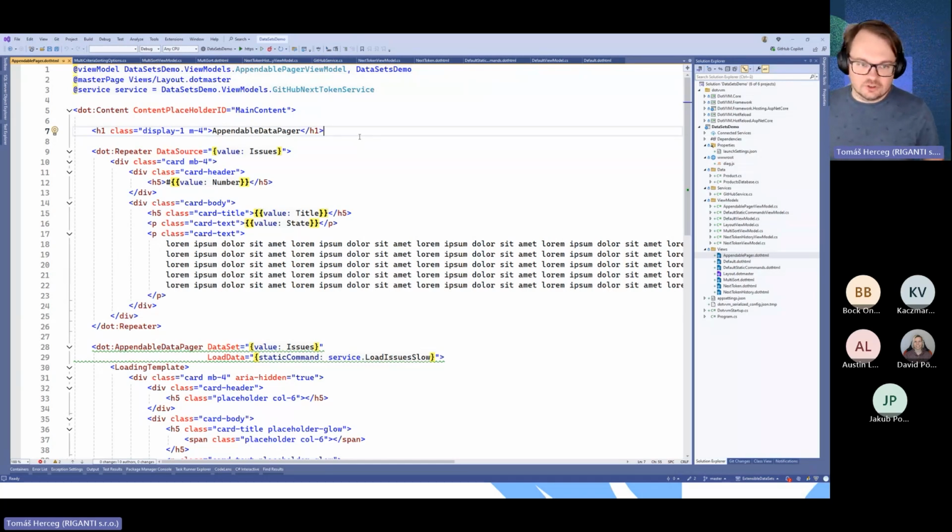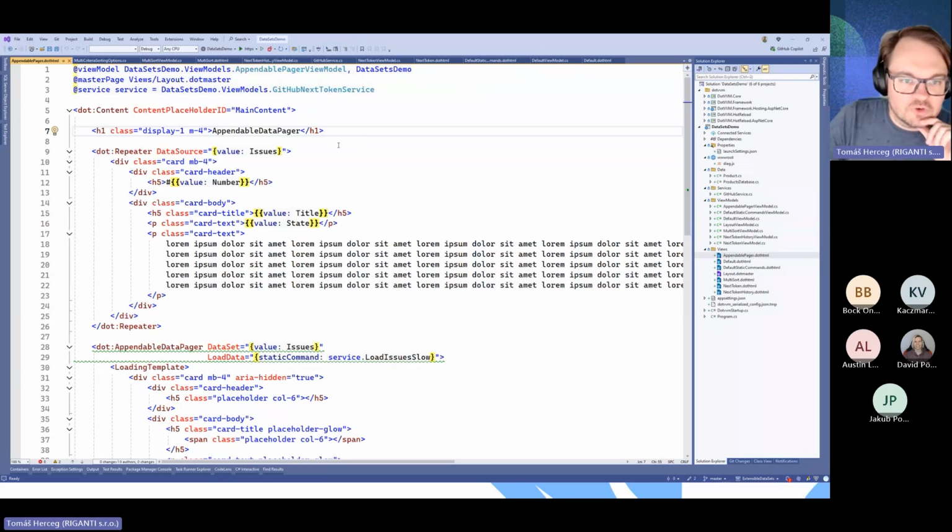Be careful, don't try to implement like TikTok or things like that, where the feed can be very long, because the view model would also be very long. And once you would make a command, then everything would need to be transferred to the server. So don't do that. Use this only on pages where you use static commands or something like that, or where you know that the users will get bored before the view model is too big or something like that.